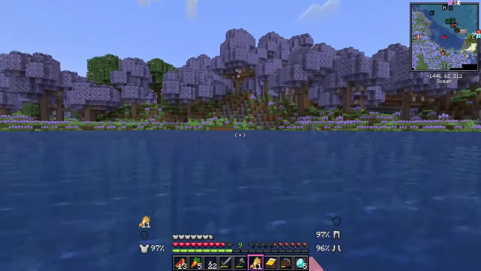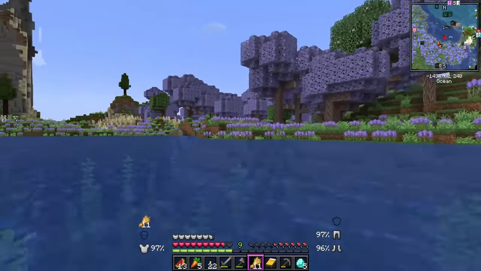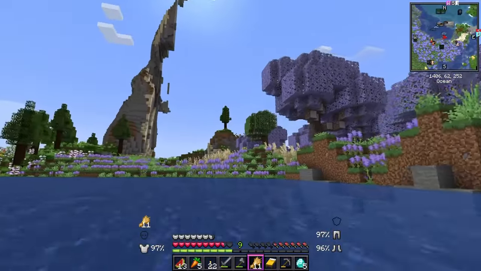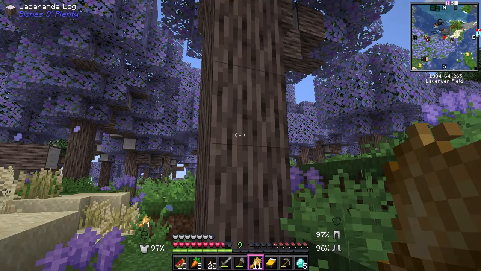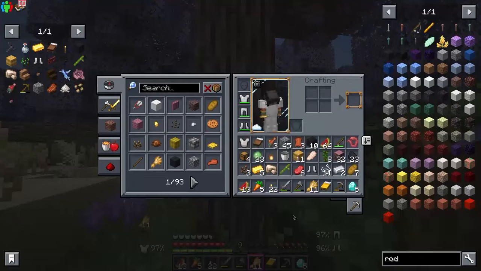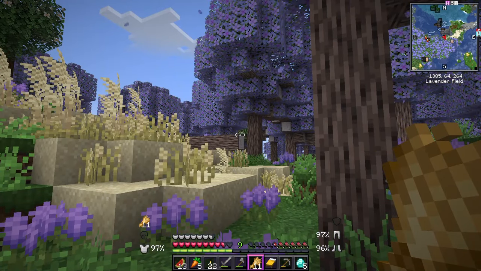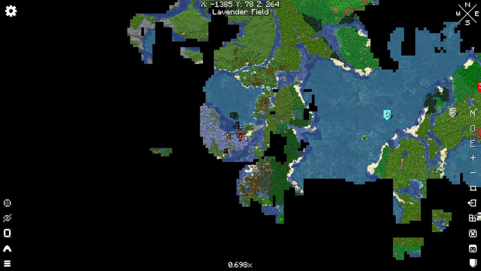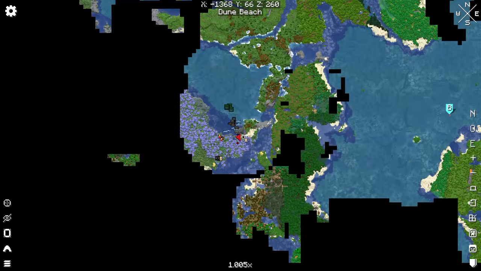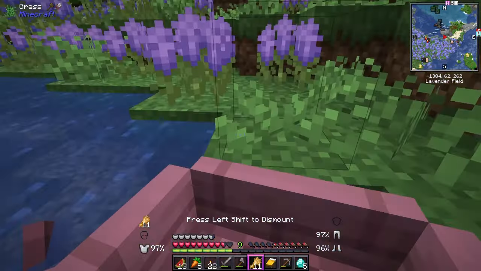It's purple. It's a land of purple. I love it so much. Whoa, that is freaky. Jacaranda? I don't know, but I'm a fan. Let's see what it looks like on the map. We're gonna be able to find it easy? Yeah. That's gorgeous. That is gorgeous. All right, kitty.